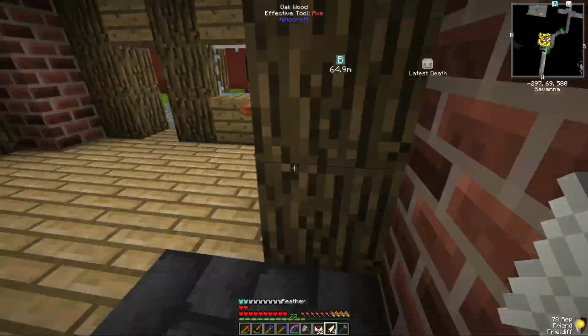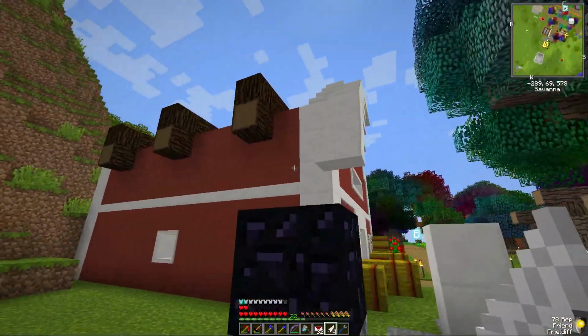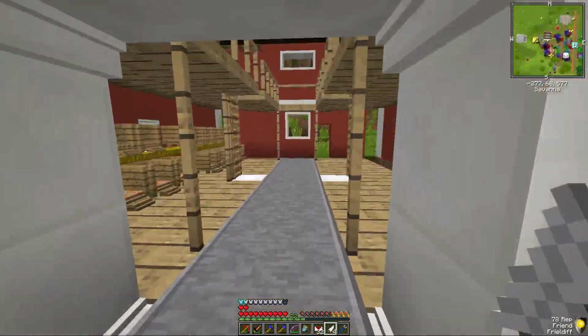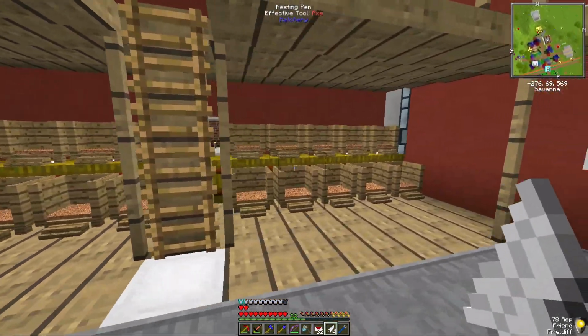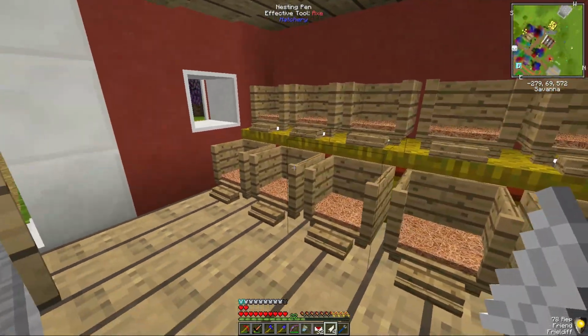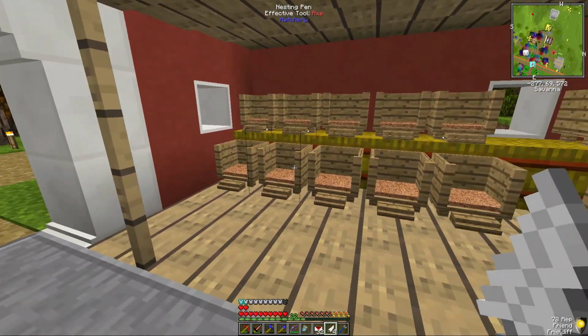So Cirque has built this barn for us. It's still a work in progress, but it's getting there. And we can now start filling up the things. So here is how we're gonna do it, right? We're gonna have these nesting pens here.